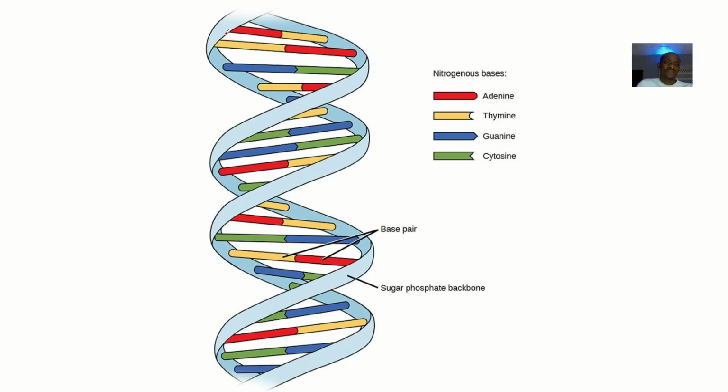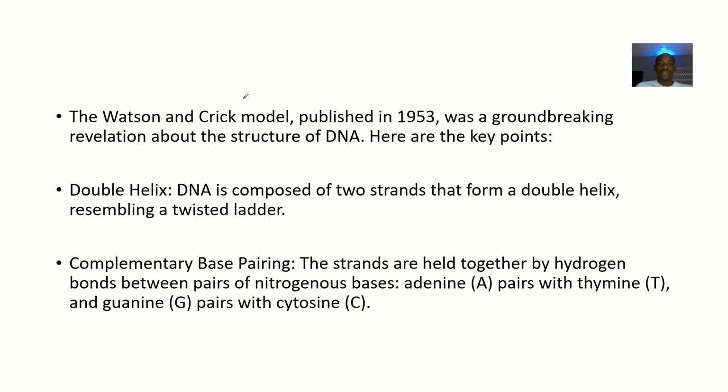So you can see that it is double helical. You can see that there are some turns. Some turns are big, some turns are small. So those are the things you actually talk about. So let's move into the lecture. If they say you should talk about the Watson and Crick one, you have to acknowledge the year. It's nice to acknowledge the year. It makes the examiner relax and know that you actually know what you're talking about.